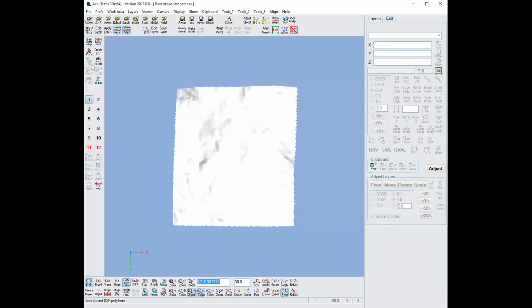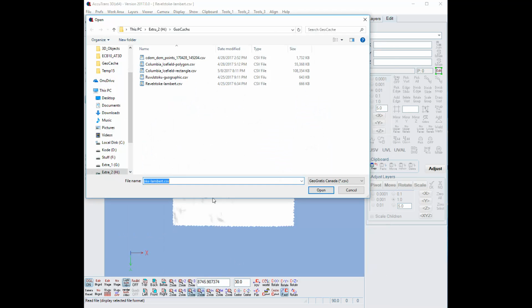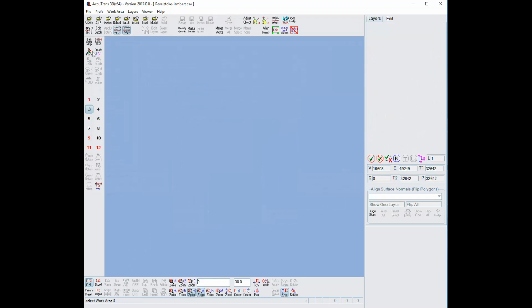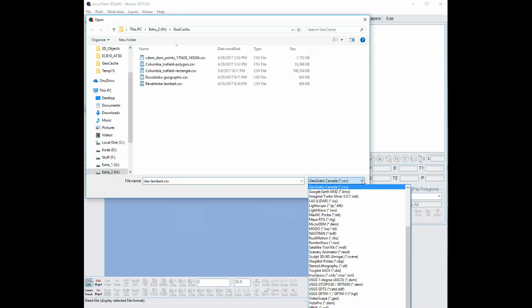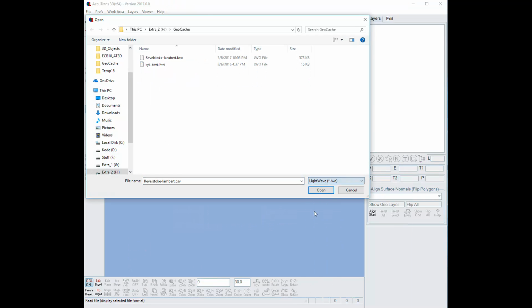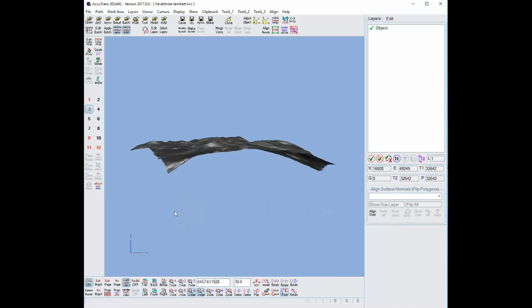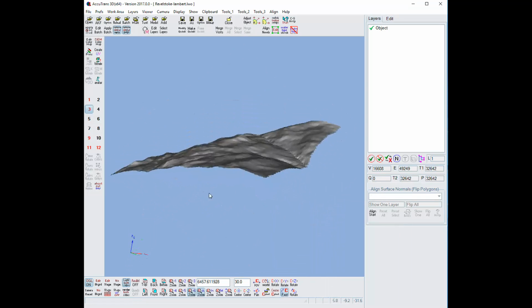Now if I went to open again, before I do that, I'm going to go down here and pick another work area. I'll click open and switch to Lightwave. There's the model we just saved. Bring that in, and there's our Lightwave mesh.